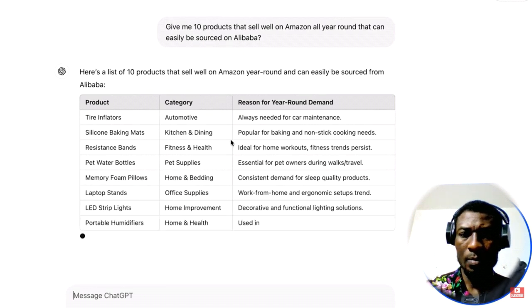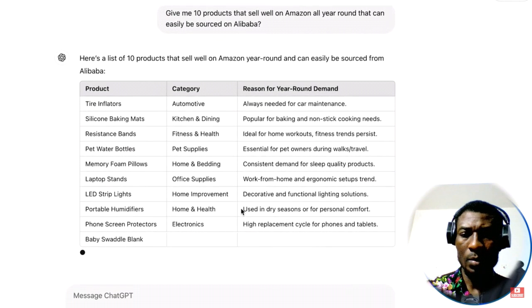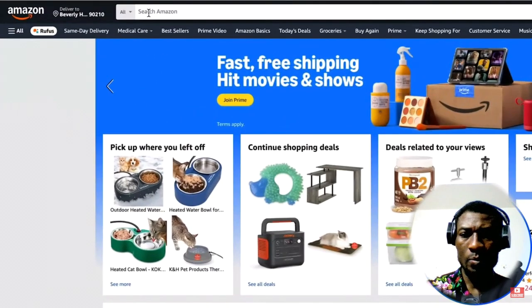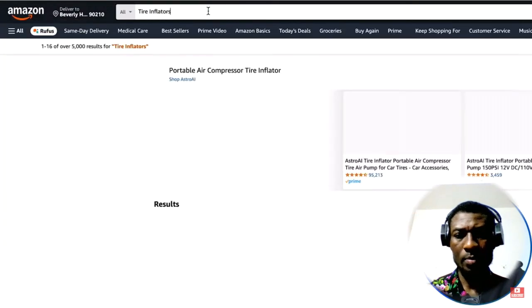I'm going to wait for it to complete what it's doing, but the one that I'm going to move forward with is most likely going to be this one over here. Let's stick with the same item that we just previously looked at. I'm going to come onto Amazon. I'm going to paste the product in there just like that.